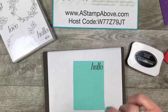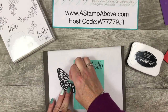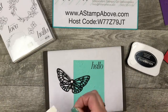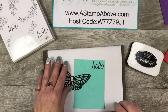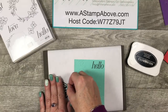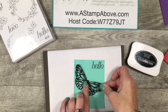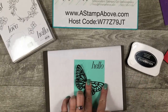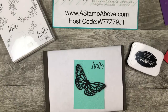We're going to put some mini dimensionals on the back of this butterfly. And again, the butterfly is from the Springtime Impressions. I'm just going to add 2 of them right together there. And I'm going to set that right here. And I've left it hanging over this edge here a little bit, just because that adds some neat interest.